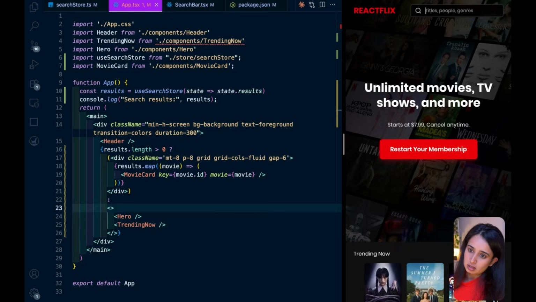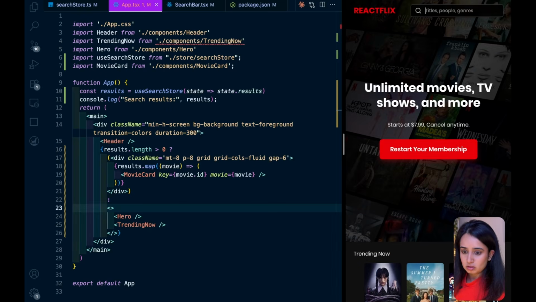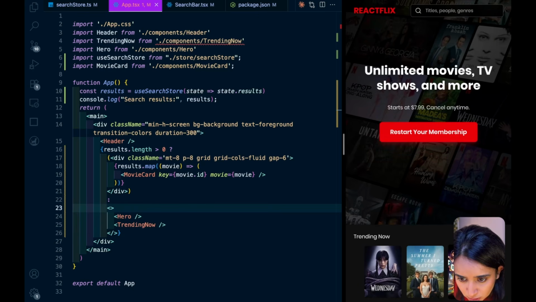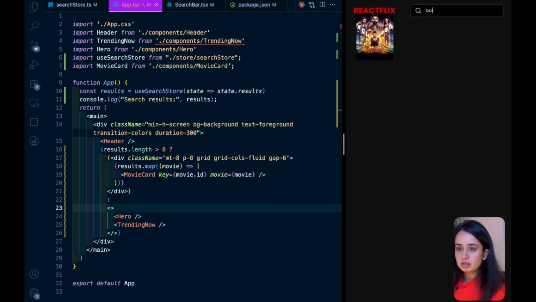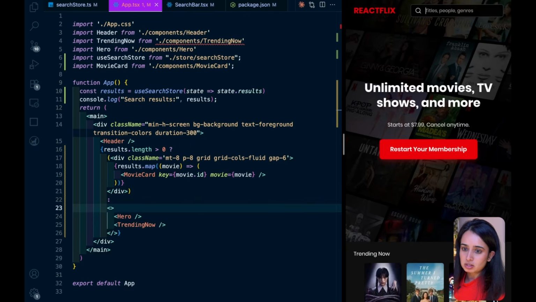And then if I WD and let's try this guy. Who's this? The badasses of Bollywood. Okay, Bollywood. All right, cool. It's working. You see that the results actually update when we start typing. And then if nothing matches, everything goes away, like results is empty. Good. That is what I expected.